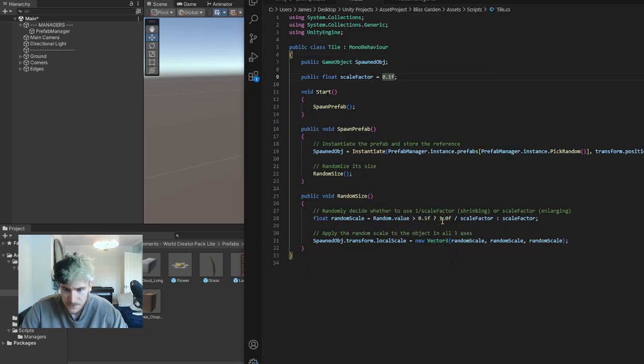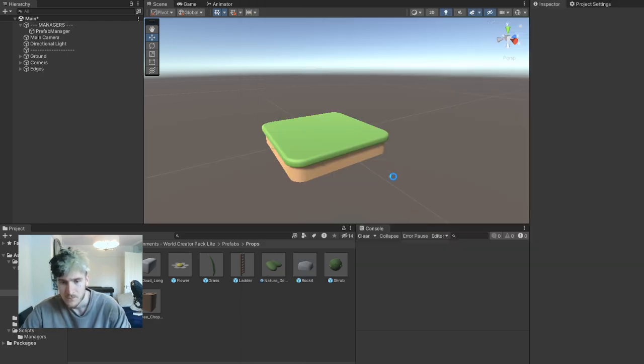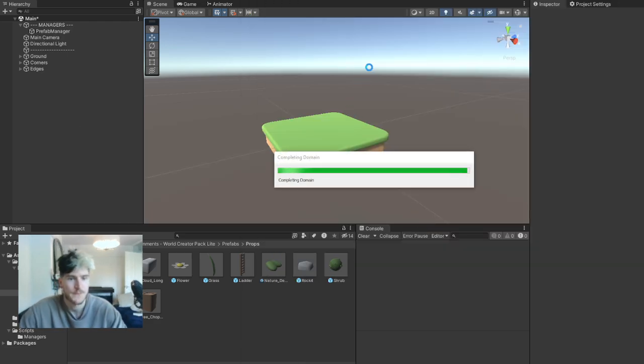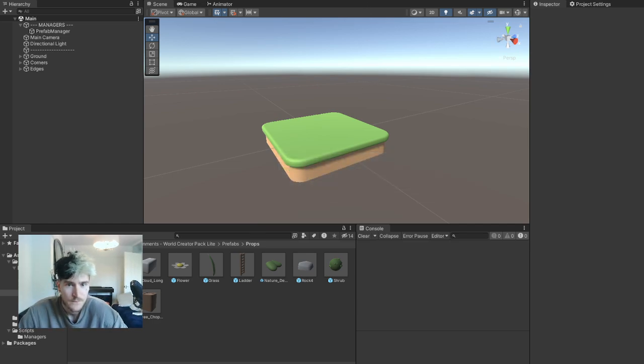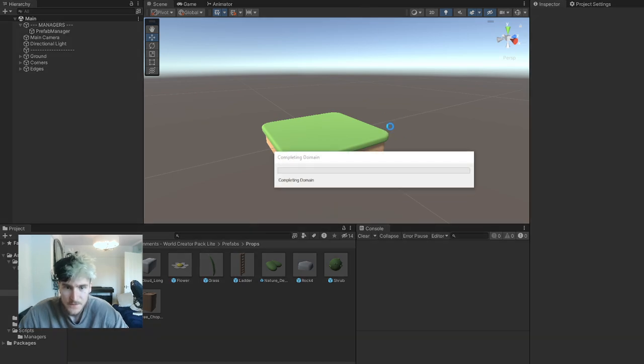Scale factor. Can we just say, makes sense to it?